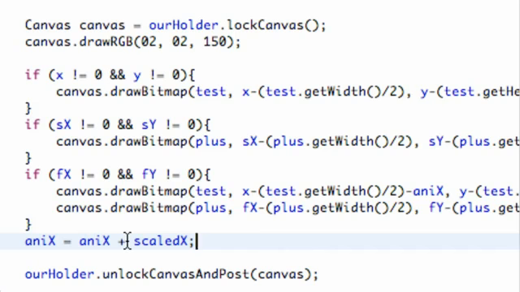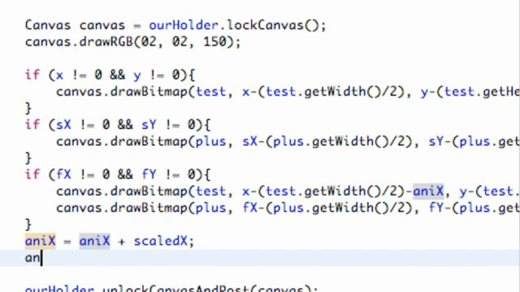And every time it loops through, it's going to add more to this x direction, which is going to affect where we paint on our canvas for a bitmap. I don't know if that made quite sense or not, but hopefully you guys are picking up on some stuff, especially the new programmers. This is kind of how you do the animation.